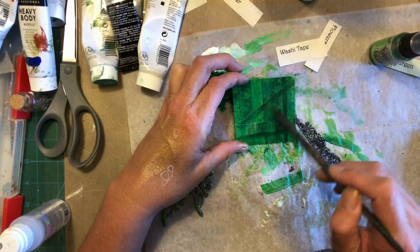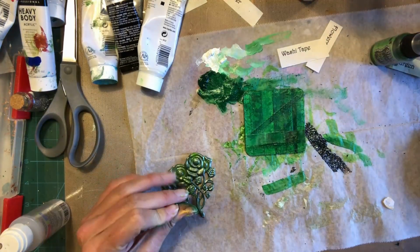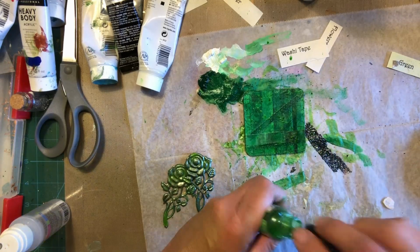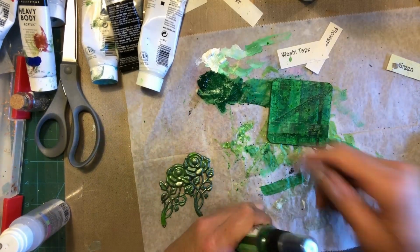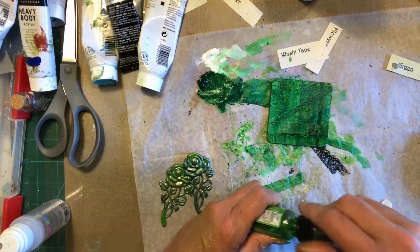So I like that I chose a transparent paint for this. Do I love what's happening with it? Not necessarily, but let's make that a little bit better. Everything gets a little bit better when you add some shimmer. I'm just saying. And look at that. That's a cool color. So let's start pulling some more of that back in.